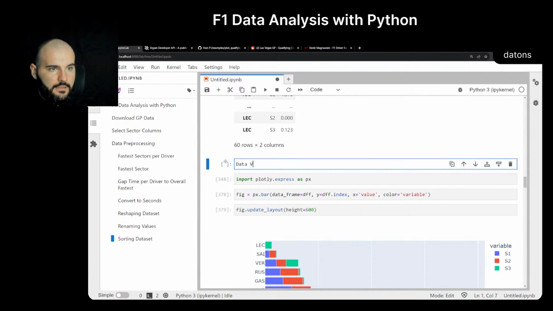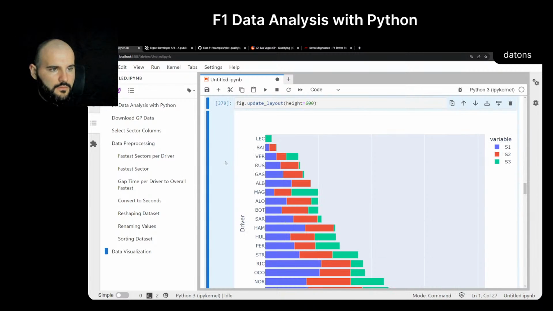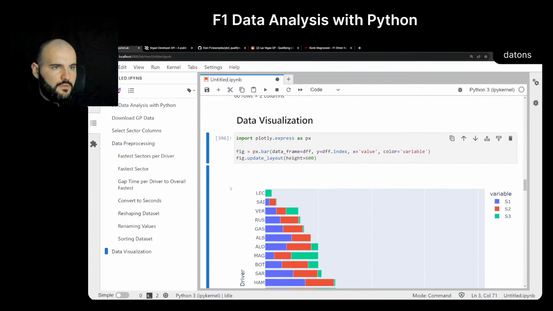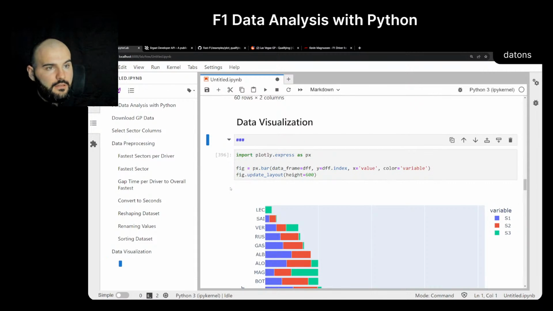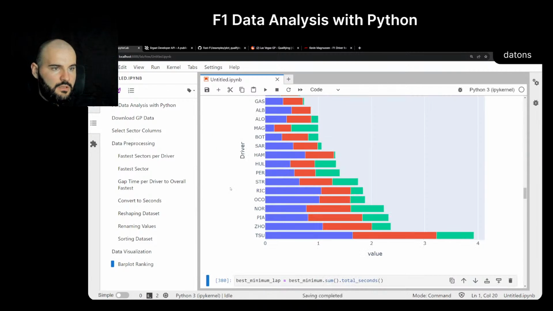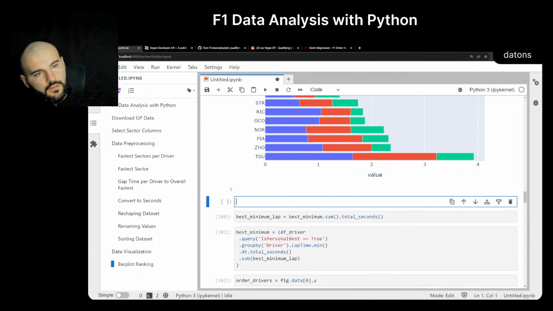And now data visualization, which at the beginning is bar plots. Well, we could say, yeah, bar plots ranking, and then best lap.